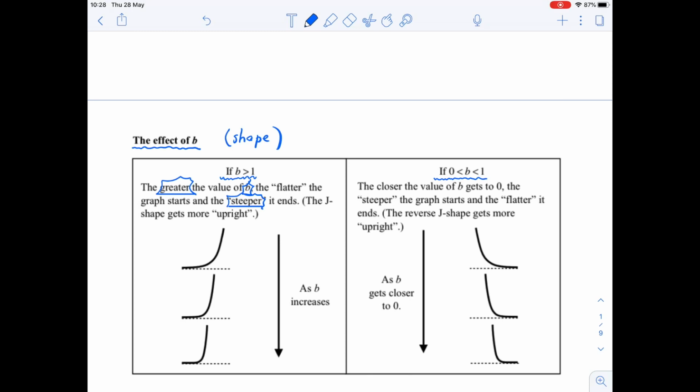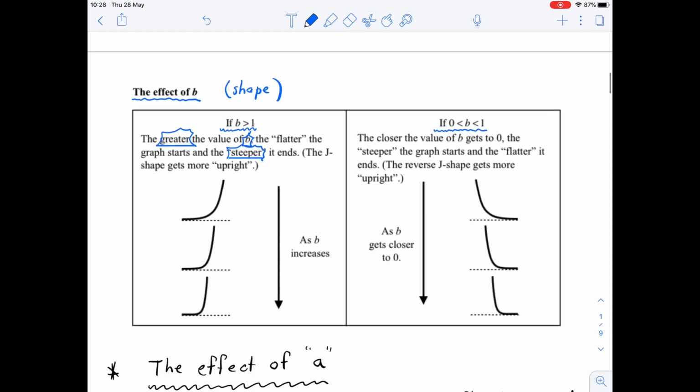And once again, all of these things are important to know, but they're not essential because we can just use our calculator to sketch the graph. But it's interesting to see the effects of the different variables, and when we work backwards from the sketch to find the equation, it's important to know these different facts and how they affect the shape of the graph.